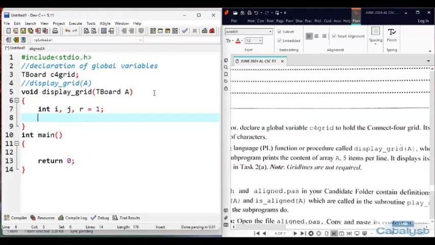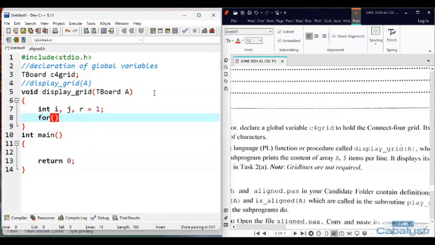So inside now, what we'll do is we'll first of all take a for loop that will help us for the rows. Normally rows come from tboard, the rows and columns are all found there.